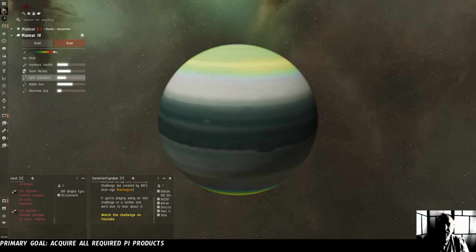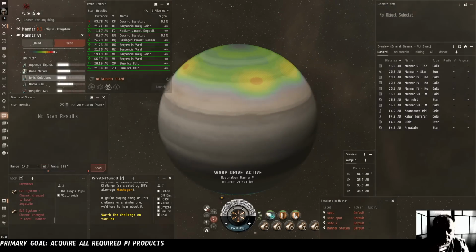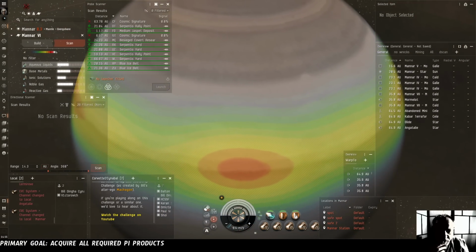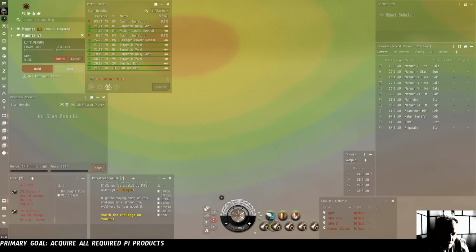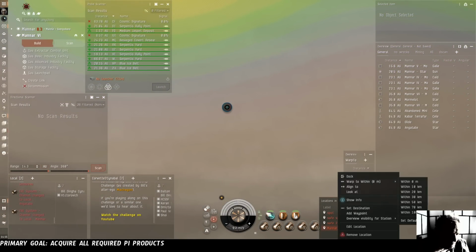Okay, so the first planet we looked at, Minar 6, was the one. Yeah, this is our spot. Liquids, solutions. We're going to build our command center right in between. Now, I believe we can dock up while we do the rest of this.